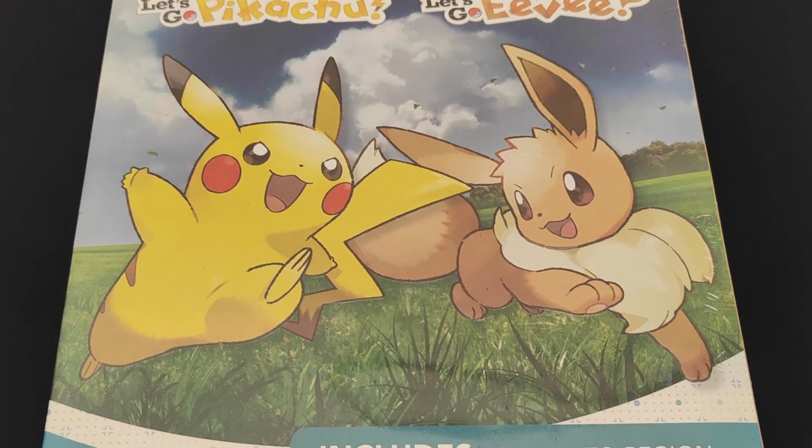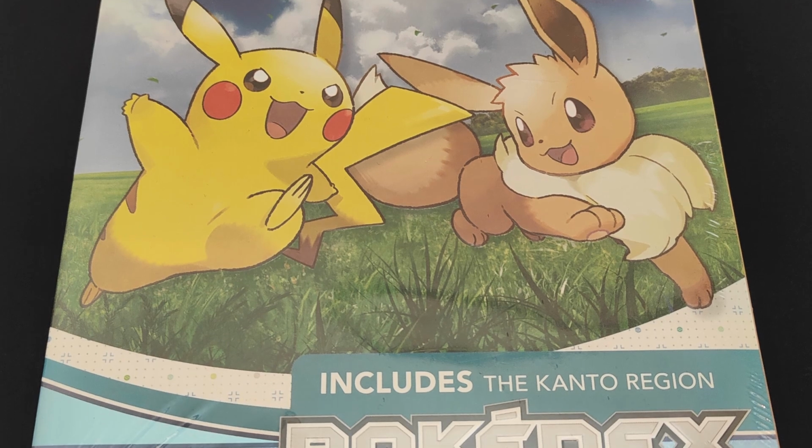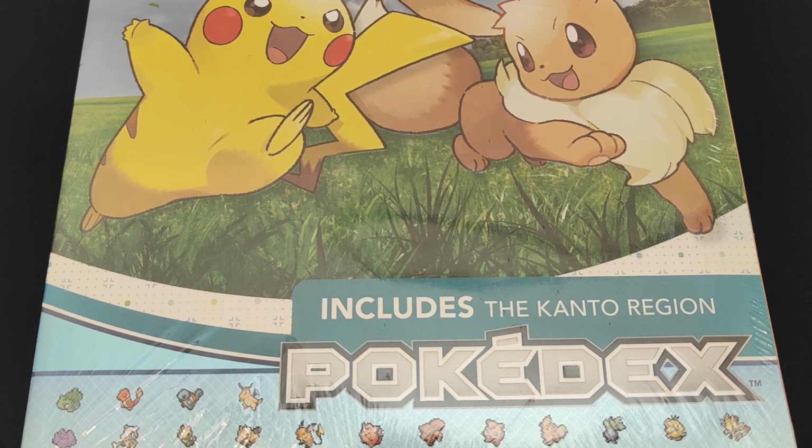Okay, so I'll go for a couple of things that are on that. Ped's found this, and it's the Pokemon Let's Go Pikachu, Let's Go Eevee official trainers guide, and the Kanto region Pokedex as well. It was unopened, good price. I like my manuals. I've not got any. I don't think I've got any Pokemon strategy guide. Apparently, it's got a region map, bookmark, and sticker set as well. And it looks like it's properly sealed.